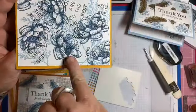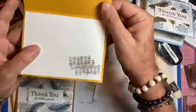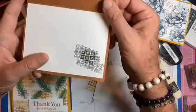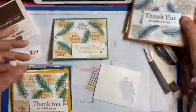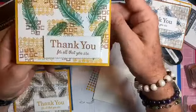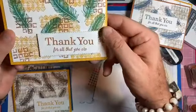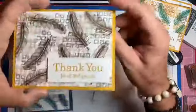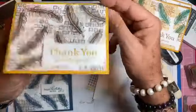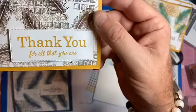So this one I did a little differently. This one I stamped the "You Are the Best" over it, and then the flowers. But all these different color combinations, I love it. And that was the point of everything I was doing tonight, really, was just to show how all the different colors and the textures just kind of go together. You might not think about putting them together, but the detail in the feather is just amazing.